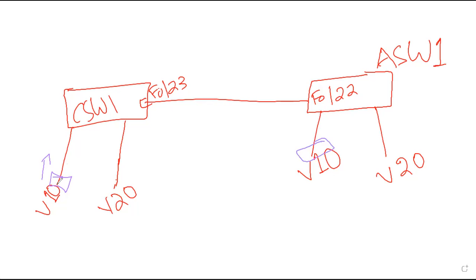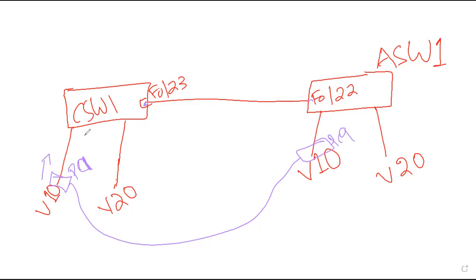So they need to communicate with each other. In order to communicate, let's say this is PC1 and this is PC9. To send the traffic, the real path is from this system to switch 1, and switch 1 should send that traffic over the trunk port to the destination trunk port.